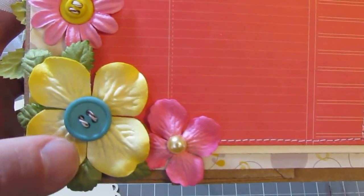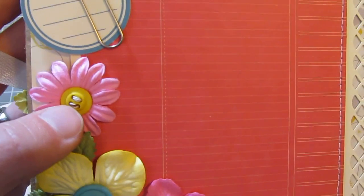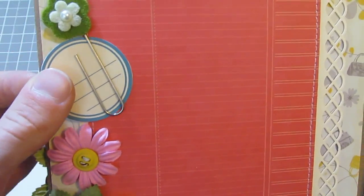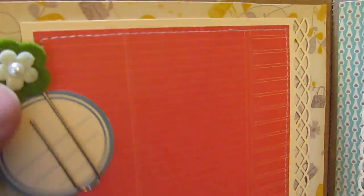But there's a sewn photo mat again. And then there are some hydrangea flowers from Prima, a button, another button with some twine or baker's twine in it. Pearls, and this is a little journaling spot. It actually comes out and goes back in, and the paper clip comes out and goes back in as well. I just really love that little paper clip though.